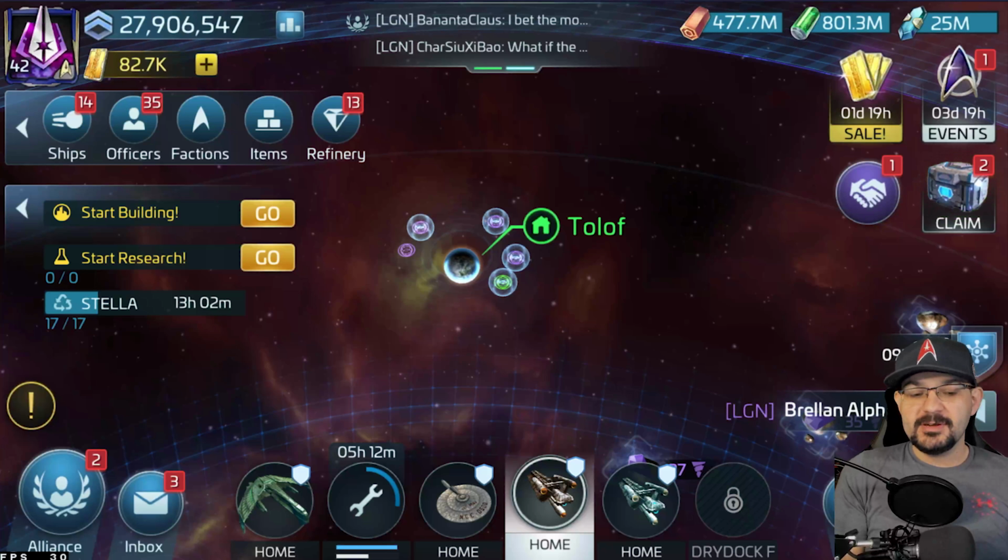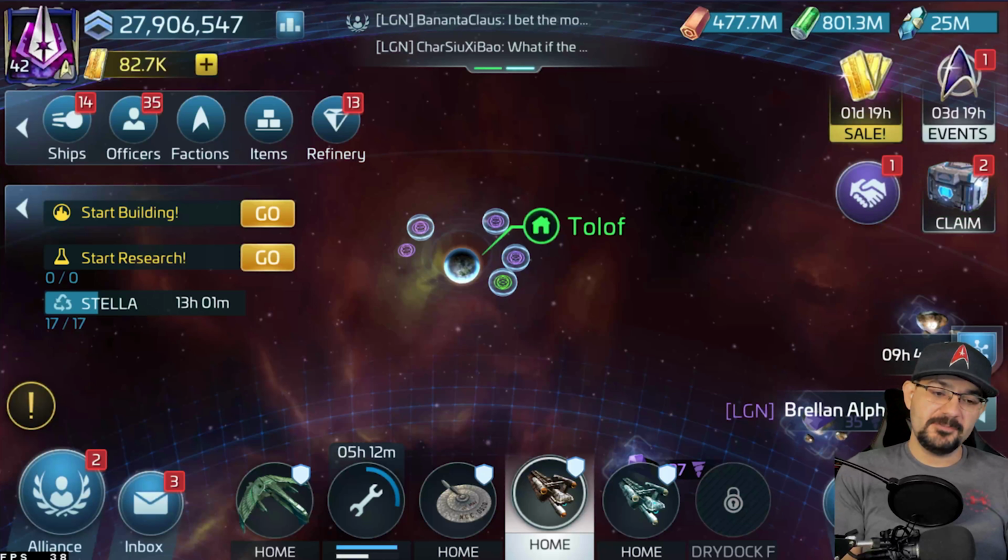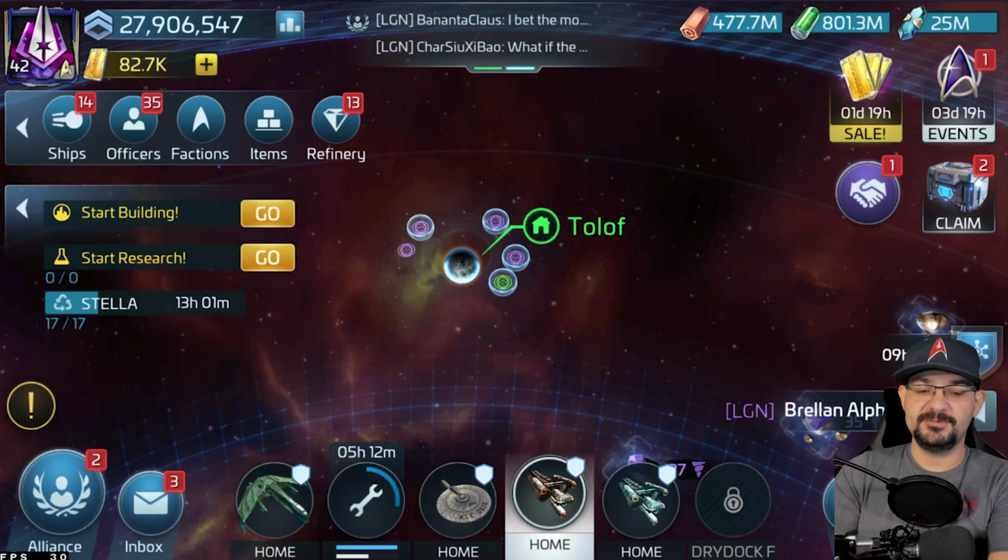Today, we are going to go in a series, in a sense. So yesterday, we talked about maximizing your faction credits. Now let's go to what faction ship to choose. What route should you go? What ships, in my opinion, are the best route to go, from your base faction ships up to G4 faction ships?